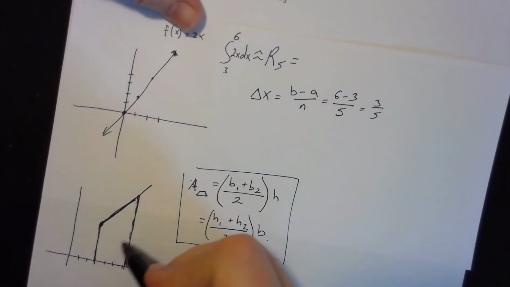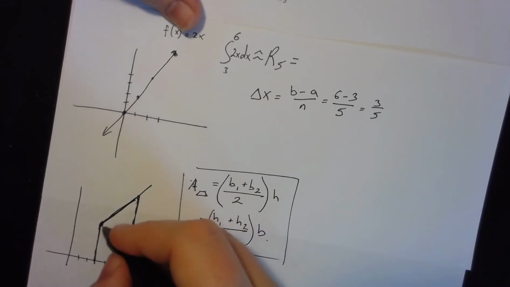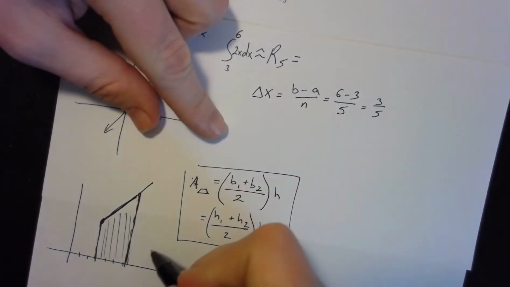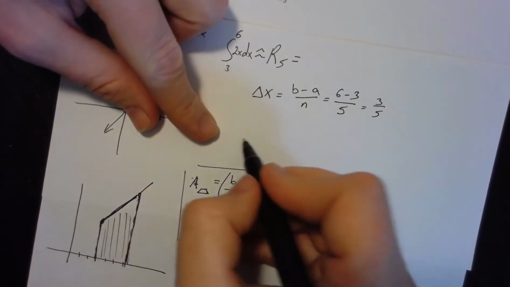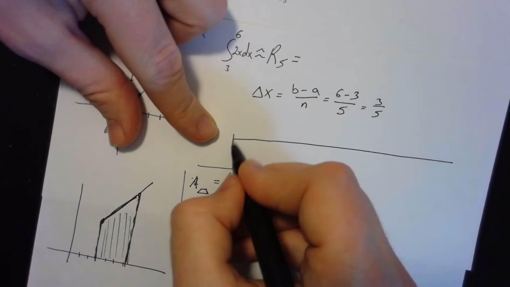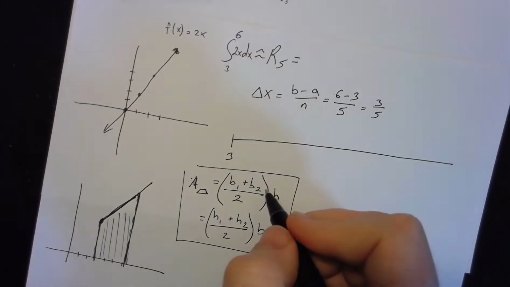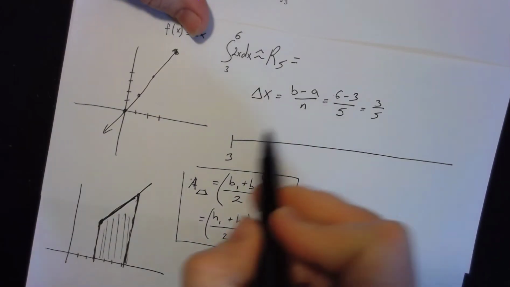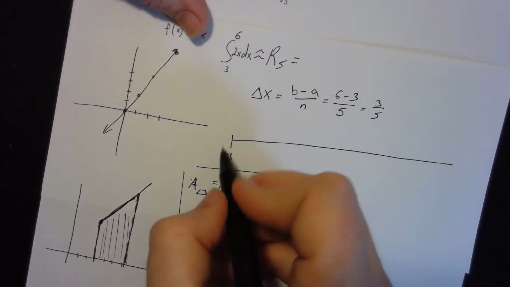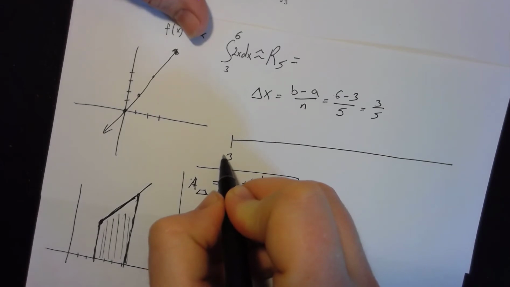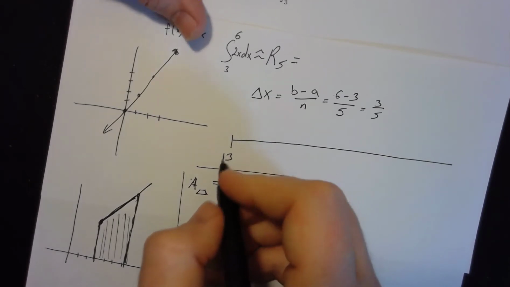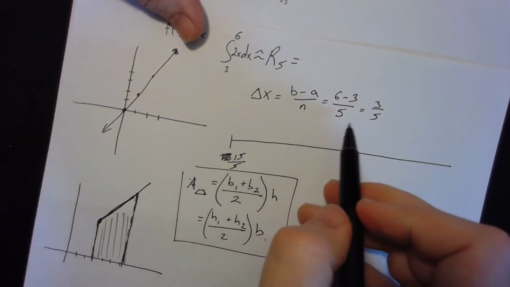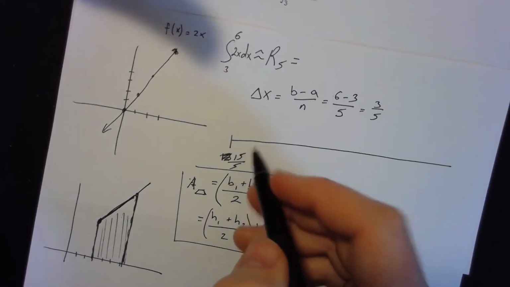Now, again, we've seen the space that we're trying to find the area under. We're, again, trying to cut this into a certain number of rectangles as we find the area of that. We don't need to actually see this graph to be able to do this. Just like we did with the midpoint rule, I'm going to go ahead and start at 3. What I'm going to do with this, however, is simply add my delta x to that value. Well, to make this as easy as possible, let me convert this to be 15 over 5. The reason I do this is so that my denominators are the same, and this will be very easy to add.